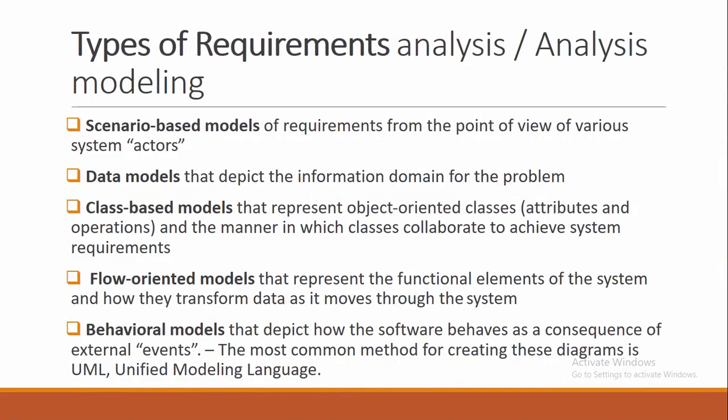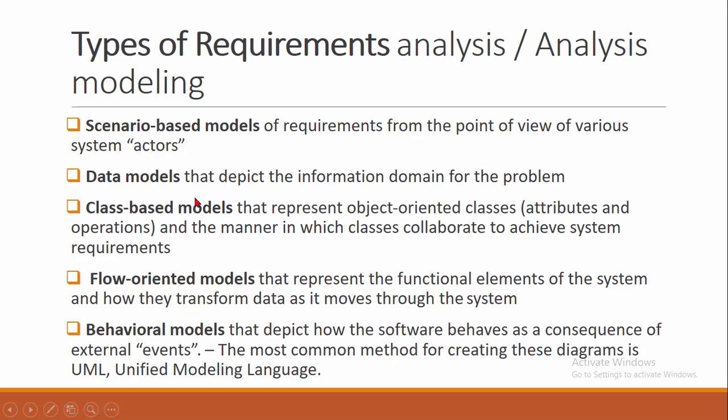Okay. So next we have types of requirement analysis, or we can call it types of analysis modeling. There are different types of models used to represent the requirements from different viewpoints. First is the scenario based model. Scenario based models focus on user interaction with the system, representing requirements from the point of view of various systems called actors. An actor is nothing but the user.